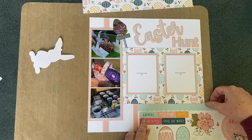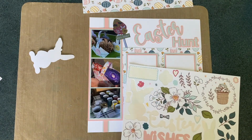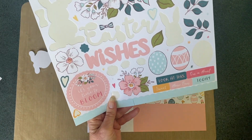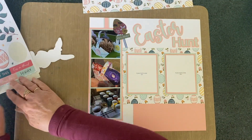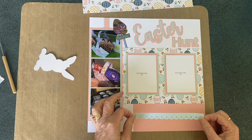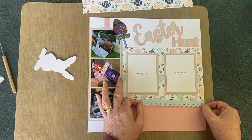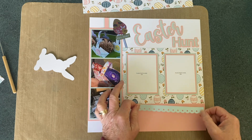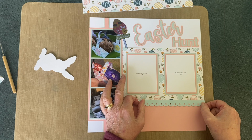So we need about that much to that there. We'll cut into there. The idea is to make the distance between here and the bottom of here similar to that. Doesn't have to be exactly the same. But I do want all pink coming through the holes, not any stripes.